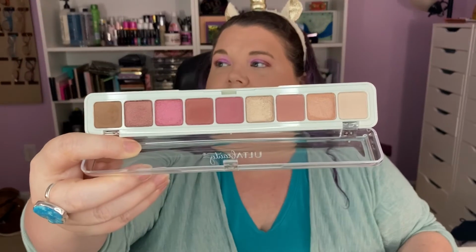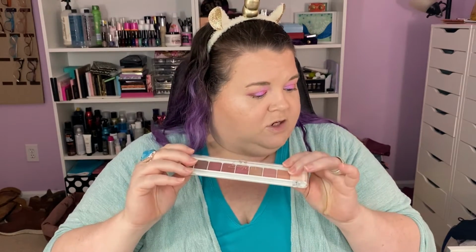Put a little bit more of this kind of burgundy shade. And this works beautifully. It blends really, really quickly and looks great. Oh, that's pretty. There are a lot of really pretty shades in here. I don't necessarily have one for the inner corner. I want a blinding inner corner on this one. It's not a shade like that in here, but that is so pretty. Let's use a crazy inner corner.